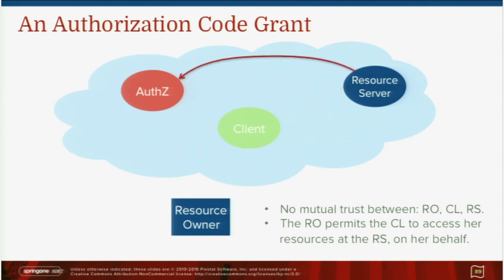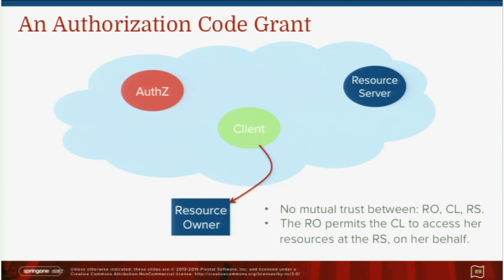present that token. Resource server has to go check with his buddy to say, is this token actually any good? And there's some validation that's got to happen there. That can be offline or online. You can do that by way of a public key validation, or you can actually go and send the token to the auth server and say, did you actually issue this? Is it good? Answer comes back, it's a good token, I can give you the resource. And then the client actually does some work and returns the result to the end user at the browser.